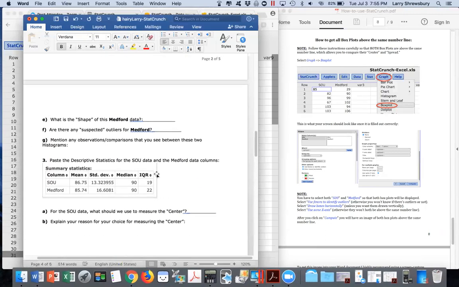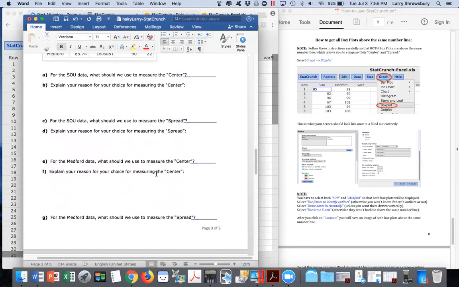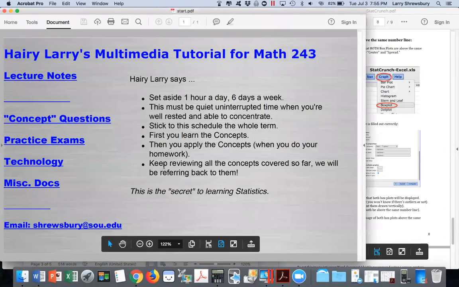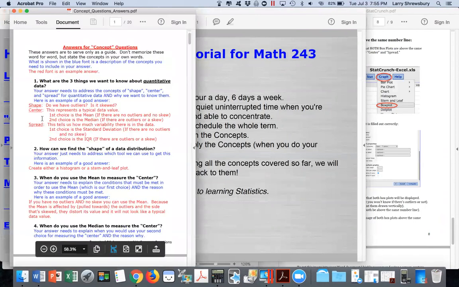But now let's go back to 3. So these are the important concept questions. I'm going to go over to the tutorial DVD, which I hope you have by now. If not, you should give me your mailing address or pick it up on campus, because this is the easiest way to get them. Just click right there.